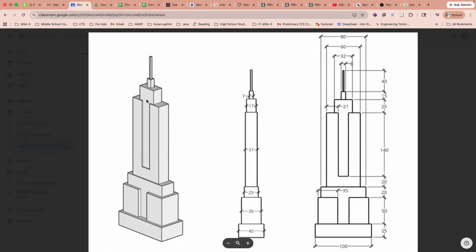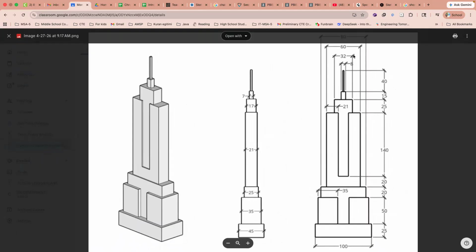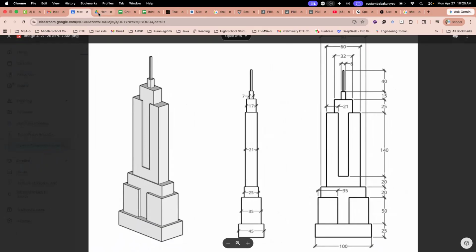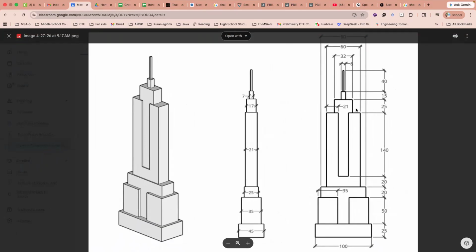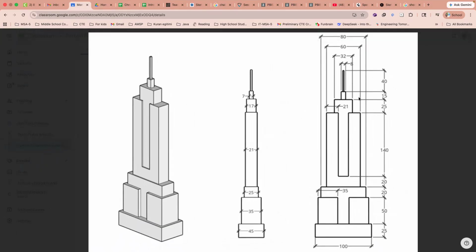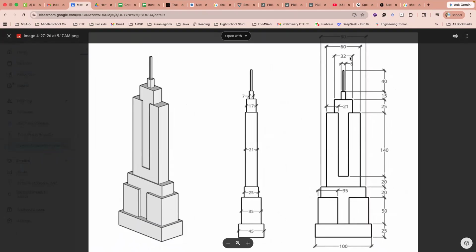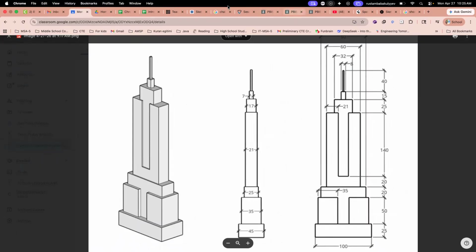All right, we just need to make one more, which is gonna be 32 by 17. 32 by 17. And then there will be some space at the corners again. So 60 minus 32. What is 60 minus 32? 28. What's 28 divided by 2? 14.